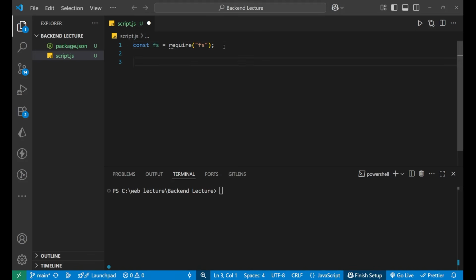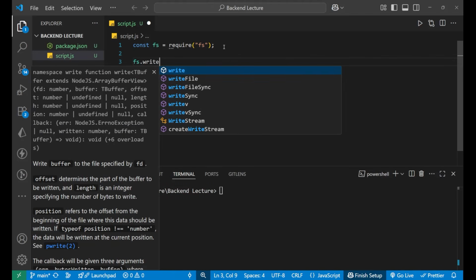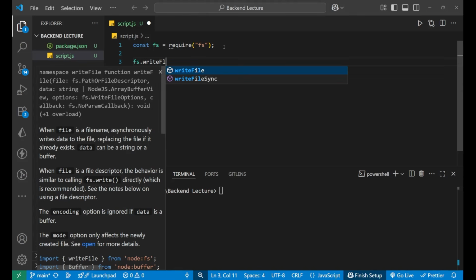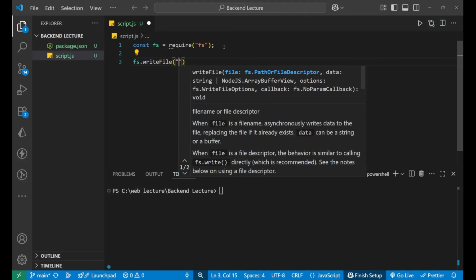Now, we are going to use it. For that, we will write fs.writeFile, keeping the F capital. After that, we write the name of the file which we want to create.